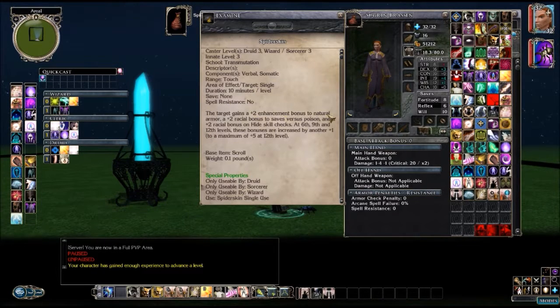You can get not only your natural armor bonus, you also get a bonus to saves versus poison, and you also get a bonus for hide skill checks. So again, Spider Skin's another way to go. It doesn't last as long either, so that's a bummer. But you can still get it to +5, and that's for all those 3 abilities here. The armor bonus, the saves versus poison bonus, and the hide skill check bonus.